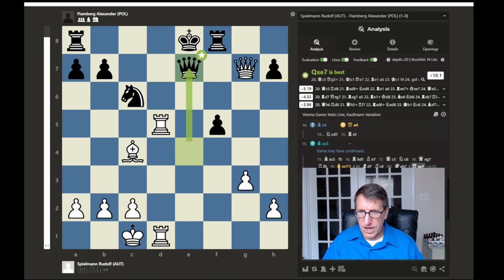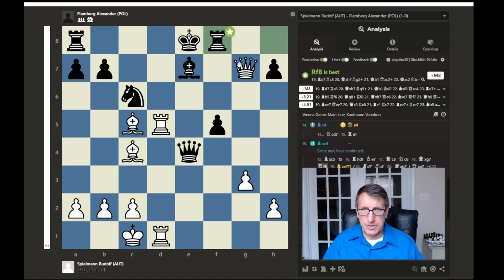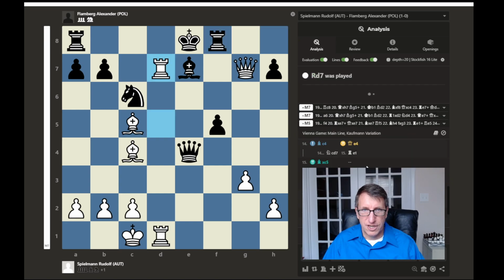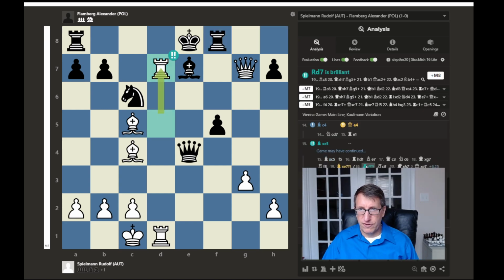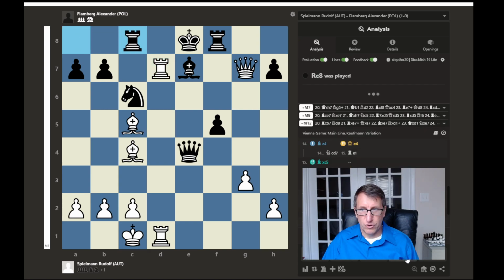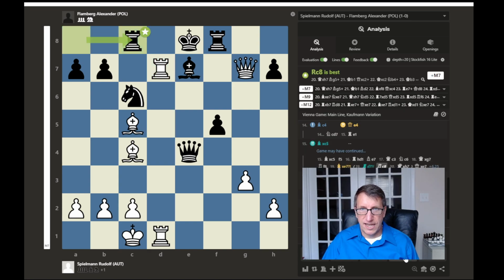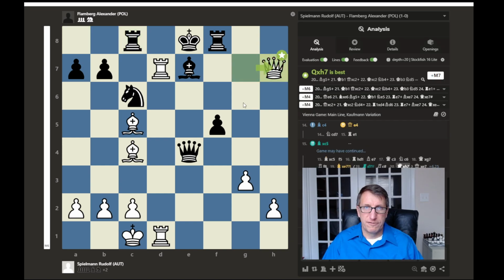One other possibility in this position, instead of bishop capturing on e7 there, another option might be this move, rook to d7, and then rook to c8, and then queen just captures with the threat of checking here on g6 possibly.